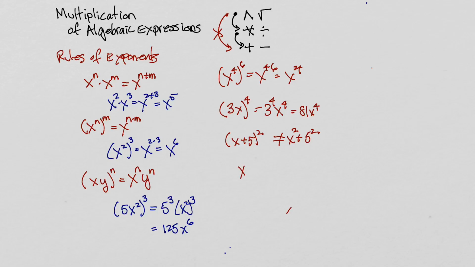Say we have x to the 4th, y squared, x to the 6th, y. This is all a multiplication. So when I see the x's, I'm at multiplication. Follow it all the way up here. What I do with the exponents, one below, is I add them. So this is going to be x to the 4 plus 6, and then y, because I'm multiplying, I add the exponents. 2 plus 1, so I get x to the 10th, y to the 3rd.